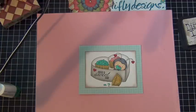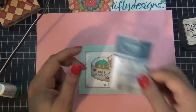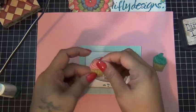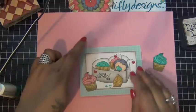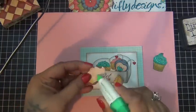I use this cupcake stamp from Technique Tuesday, and I colored it the same colors from my image, and I'm gonna glue the pink one in the front.